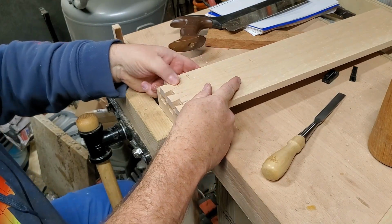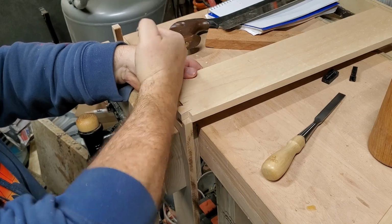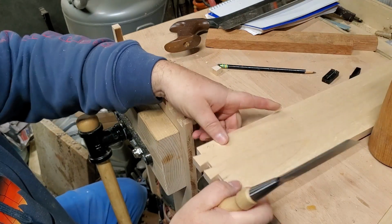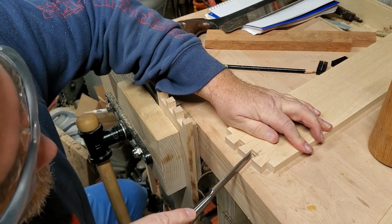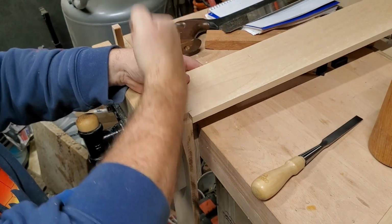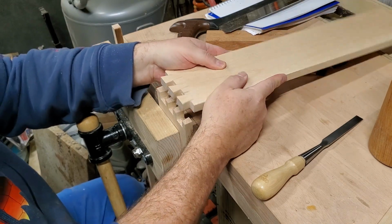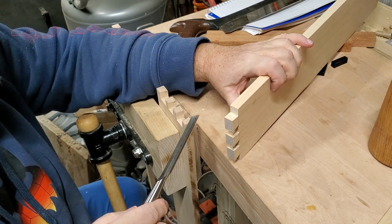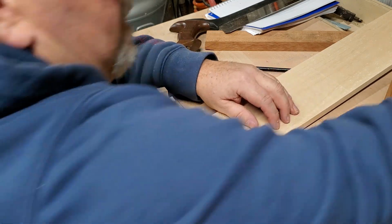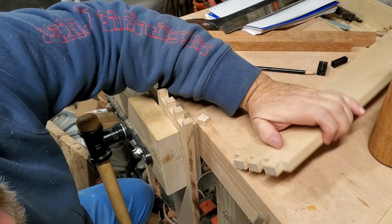Let's see. Oh, getting closer. That's really tight. Oh, yeah. This thing's kind of ugly, so I'm going to do that to it. Come on out of there. There you go. Okay, still really tight. I'm still feeling like it's really tight right there. Yep, definitely, but let me see. Does that look straight up and down? Let's cheat a little. I think that'll fit in there. No. Okay, so this is not perfect.